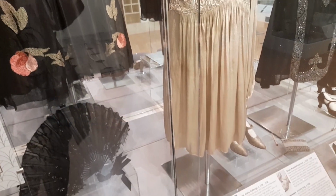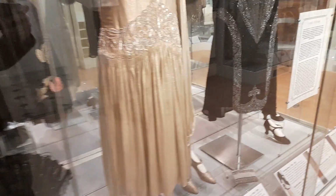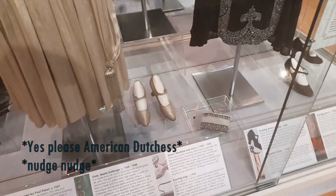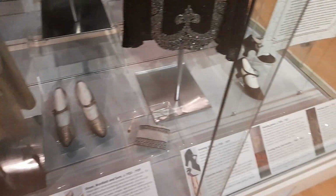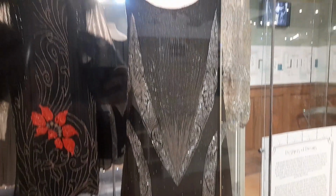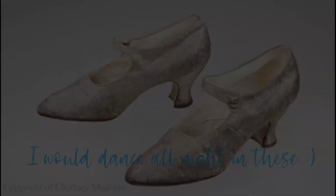I'm not really into the 20s look as it doesn't really suit my body shape. I'm quite short, so anything with a drop waist makes me look like a penguin. But I really enjoyed looking at the construction and details of lace and beading. It was striking how these dresses achieved such an effortless look, while the construction needed to carry the weight of all the glass beading on such a delicate fabric means there was a lot going on beneath the layers.